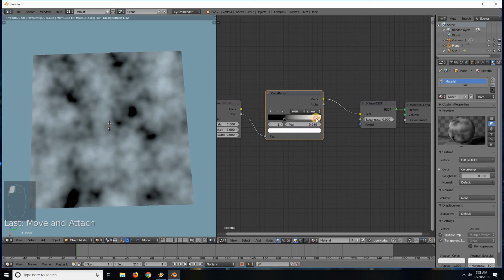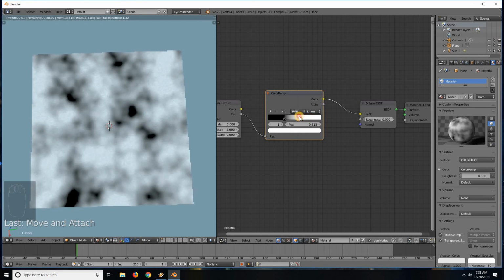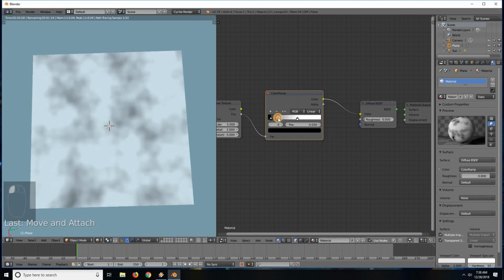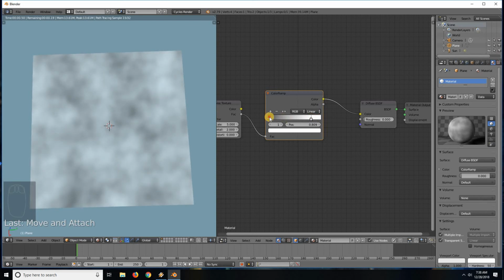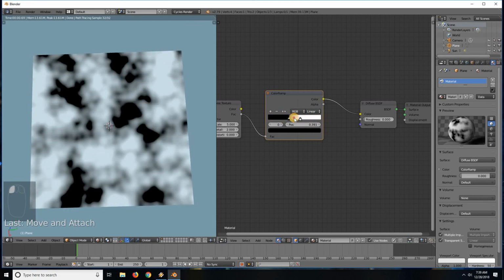If we bring this down, we're increasing the amount of white in the image, and just like last time, decreasing the amount of gray available in the image, because the more white we have, the less room there is for gray. So yeah, this slider tells us how much black we have in the image. This slider controls how much white we have in the image. And the space in between them determines how much room there is for gray in the image.